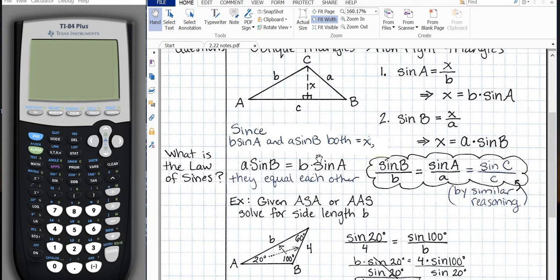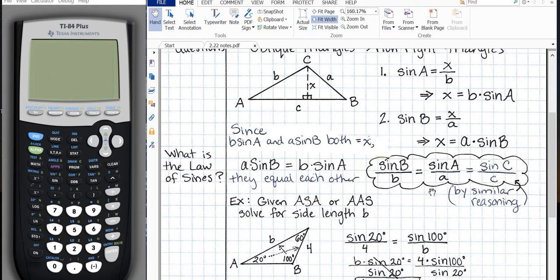Alright, from there we can just change how it looks a little bit, and then voila, there comes the law of sines. So the way I got from here over to our ratios that are all equal to each other is, well, look, I got rid of a here. The opposite of multiplication is divide by a. So both sides of the equation were divided by a, and then both sides of the equation were divided by b. And that gave us this proportion right here. The sine of angle b over b equals the sine of angle A over A. So you can pause for a second, think about that for a minute, make sure it all makes sense.